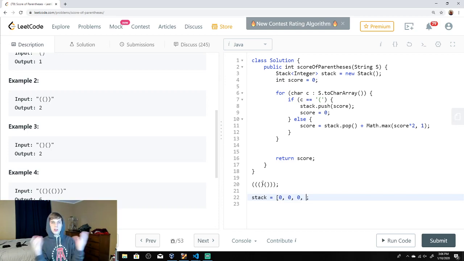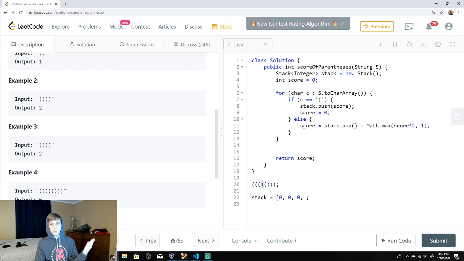Once we see a closing, we can finally have a value. And it's going to be one, right? Because it's just a new value for each pair. So we get a new zero for each pair. So this pair, we're finally at here. We just saw this opening. We put a new zero. We have a new zero. And now what we're seeing is the closing for it. So it's going to be worth one.